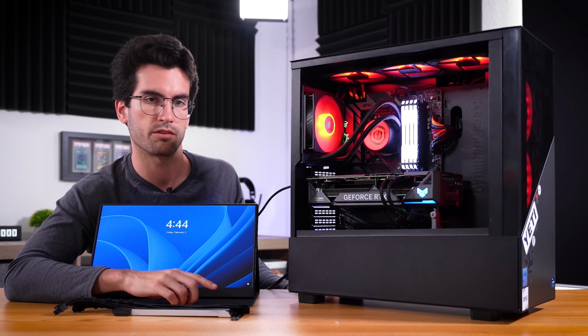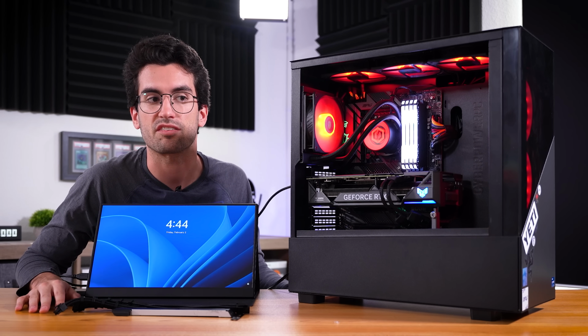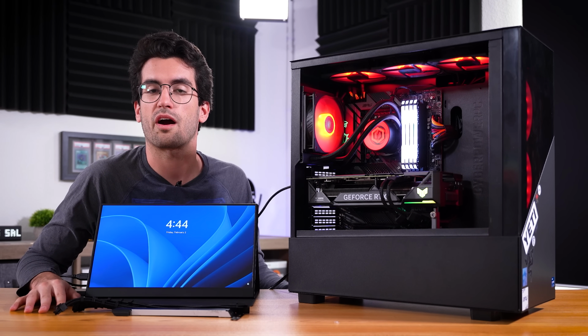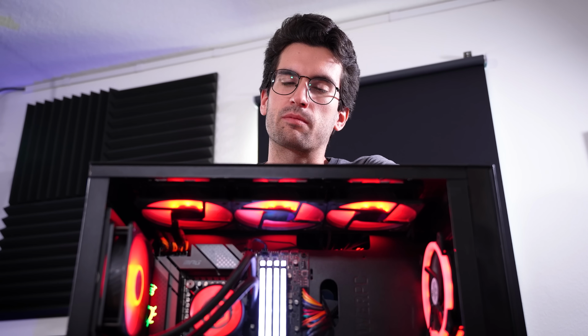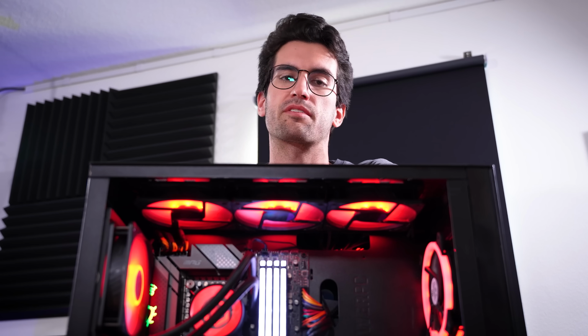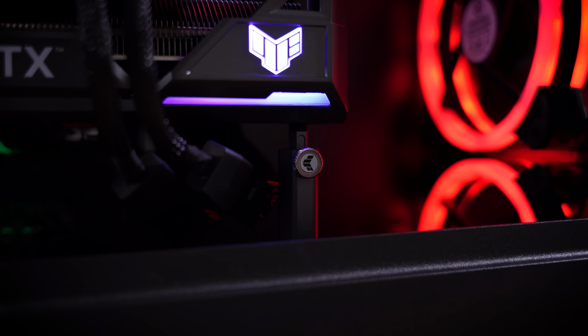The old card, however, the broken 3070 Ti, I'm going to keep that because I want to see if I can fix it using some unorthodox strategies. An unfortunate turn of events then, a dead graphics card is probably one of the worst case scenarios. Maybe not from a time perspective when it comes to actually troubleshooting, but it's one of the more costly components in a build in most cases.